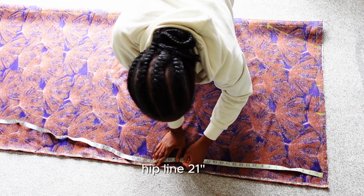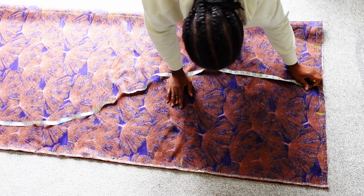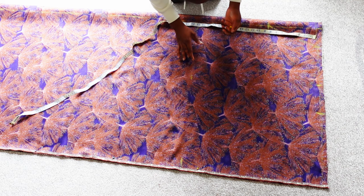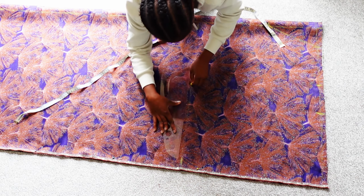So the hip line is really not necessary. I'm only using it as a guide to help me figure out where to place the measurements. Because it's a freestyle, you don't really need the hip line, but it's just there for me to use as a guide.